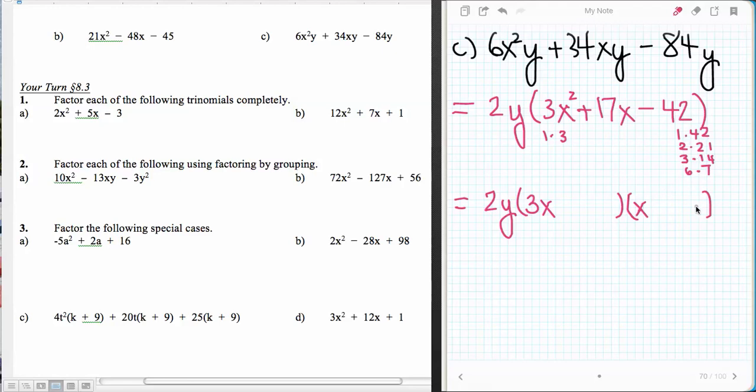So the 1 and the 42, by putting 42 in here, is way too big, and if we put the 42 over here, that would be a GCF. So this one isn't going to work at all. Now with the 2 and the 21, I can't put 21 in here because that would be a GCF, so the only option would be to put 21 over here, which 21 times 3 is way too big a difference to give us 17, so that one's not going to work. And then with the 3 and the 14, I can't put the 3 over here, so the only option would be to put the 14 over here and the 3 here, so that would be 9 and 14, which is too small a difference, so that one's not going to work either.